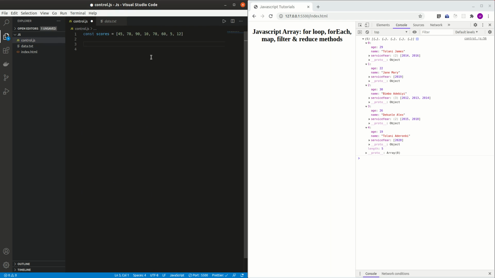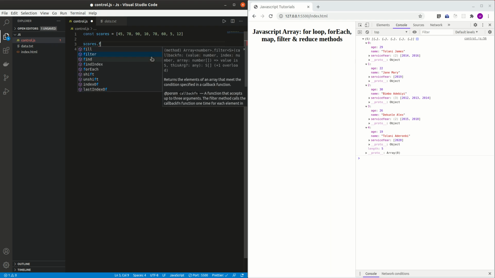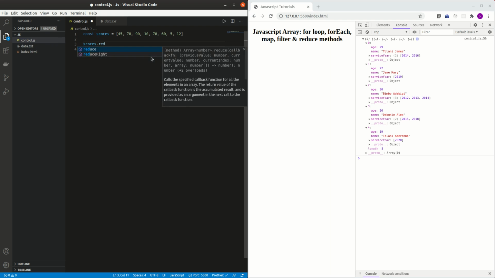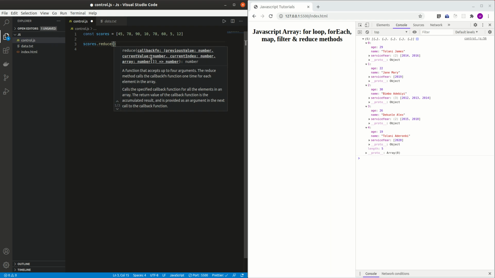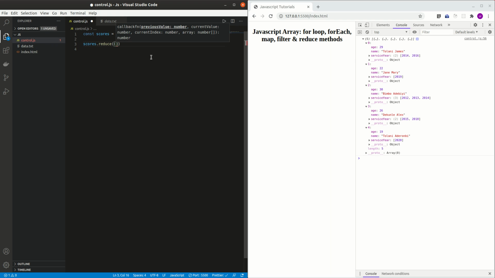So scores, let's call on the reduce method, and in this case we're passing in this argument. Right there you can see Visual Studio already highlights previous value, current index, etc. So in this case, the intention is to sum up the entire value in the array.